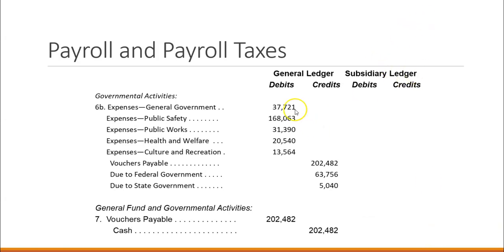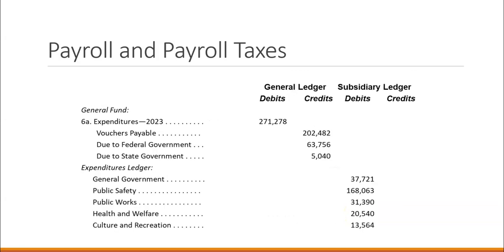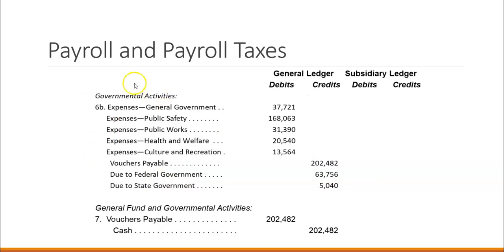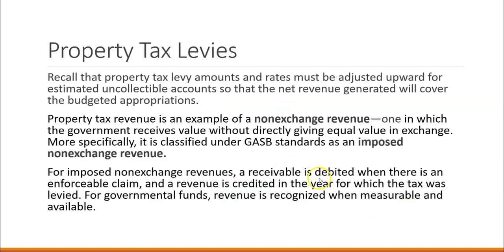Okay. Again, this is the governmental activities journal, where we're also recording the expenses for payroll in our governmental activities. So it looks like a lot of duplication of effort. You're like, why am I recording everything 3 or 4 times? Okay, and it's really because it's in these different accounts. So we have the general fund, the expenditure subsidiary ledger, and then we have the governmental activities fund.